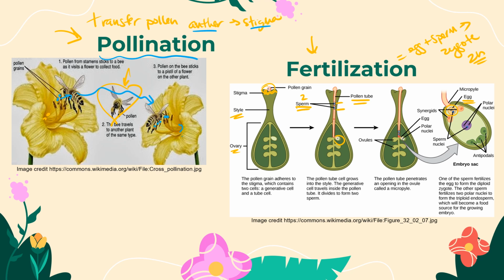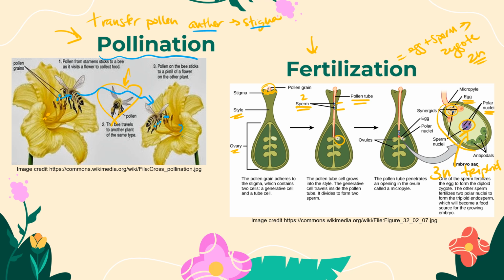Well, it's also going to fuse with a cell. So that cell that those polar nuclei were in, where we already had 2 nuclei, now we have 3, and that makes this cell triploid, or 3N. This cell is going to go through lots and lots of mitosis to produce the endosperm. Endosperm is the food of the seed.